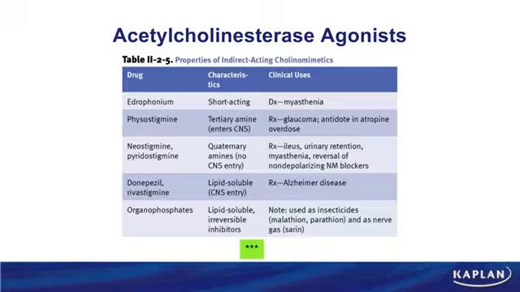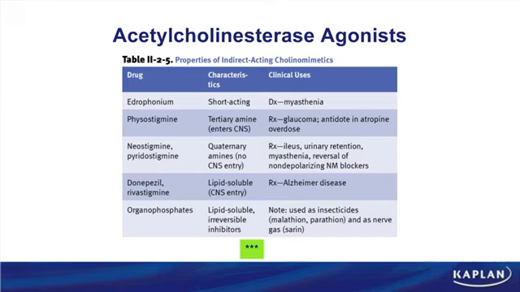Myasthenia is a very popular condition to show up on your Step 1 exam. If you want to diagnose the patient, you can give them edrophonium. This is a drug that's going to increase the levels of acetylcholine. The patient gets a return of their muscle strength, and that can assist you in diagnosing this condition.